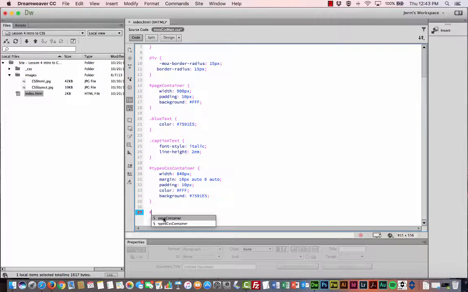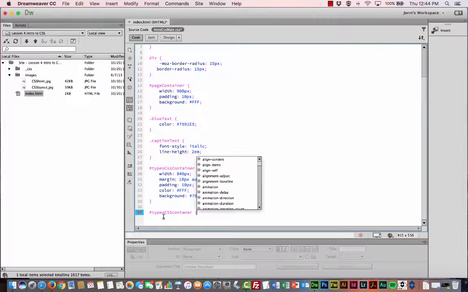And this is so useful because a lot of times you're going to end up retyping these over and over again in your CSS style sheet to be specific. So what's nice is I can just select that. If I start typing it and I mistype it or misspell it somehow, say I spell it something like that, it's not going to know that this is the same thing.